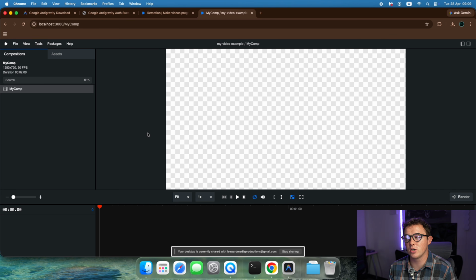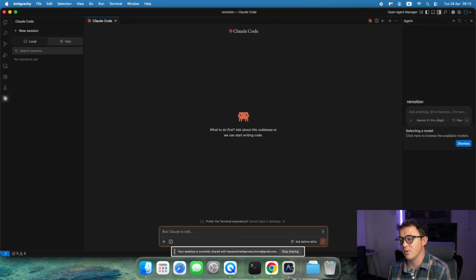And now this thing's gonna open up and let's take a look. So this is running from our terminal. This is our Remotion studio. So this is where we can edit all of our stuff and take a look at it and preview it. It looks like a little editing software, as you can see right there, but it's super simple. So awesome little tool we have right here.